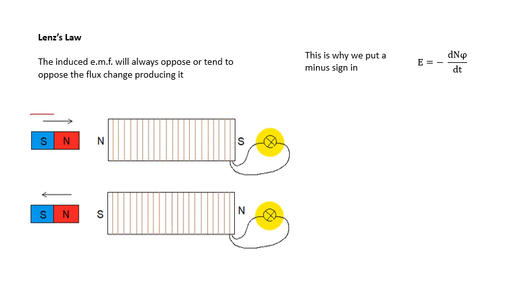On these diagrams, if I push this magnet into this coil, and the bulb will flash, and the coil will try to stop it coming in, it will say, no, don't come in. If you pull the magnet out of the coil, and the bulb flashes, then the coil says, oh, where are you going? Come back here. And it will try to stop you putting it out. Now, why? Because you have to do work. You have to do work cutting flux. You have to do work against the field. It is making you do work. Why do you have to do work? Well, if you think about it, where does the energy come from to light the bulb? And the energy to light the bulb must come from you doing work. So it's conservation of energy. Lenz's Law is a form of conservation of energy. And because the EMF is opposing the flux change, that's why we have this minus sign in Faraday's Law. This minus sign is because of Lenz's Law. And it tells us that the EMF opposes the change in flux.